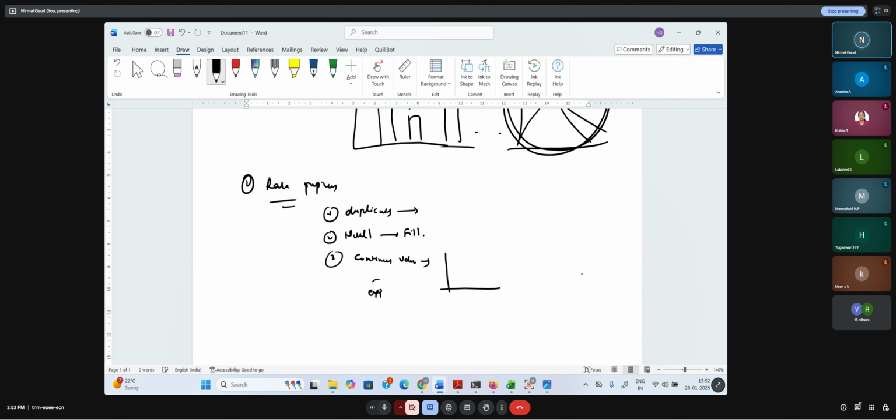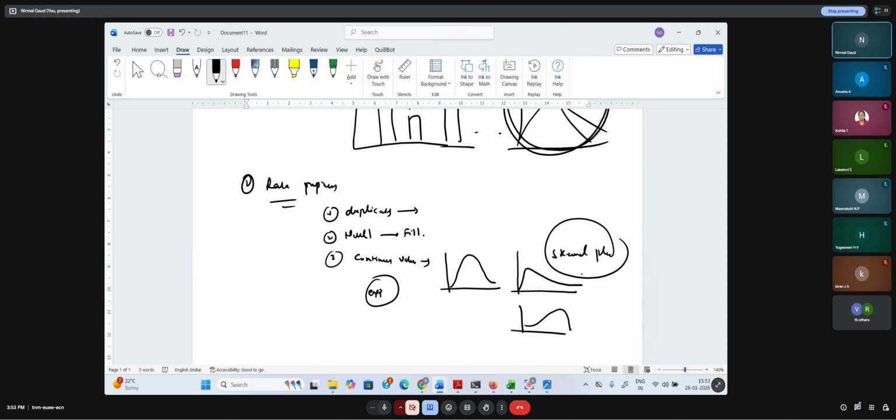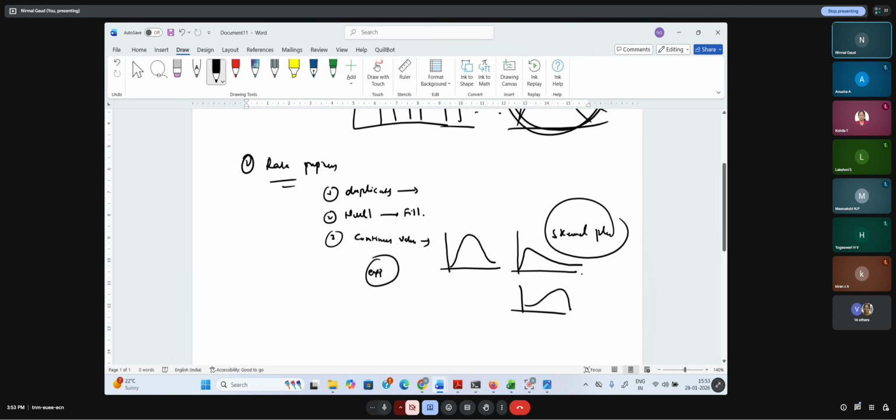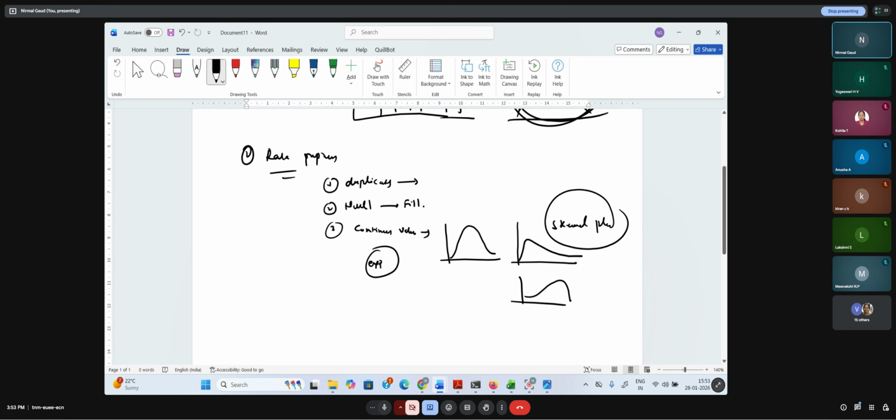My expectation again is like this. This is my expectation. But once you make plots for continuous values, you may get this, you may get this. That means skewed. Skewed plots you are going to get. Well, this is a classification problem.